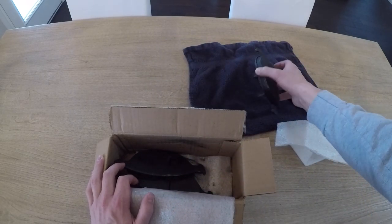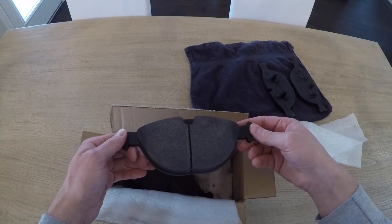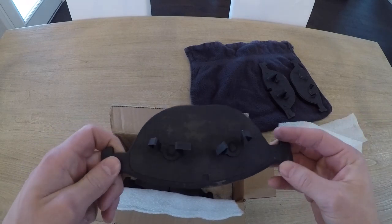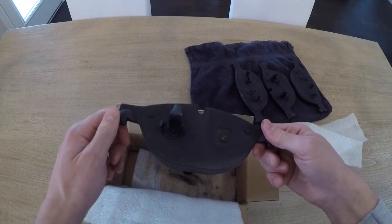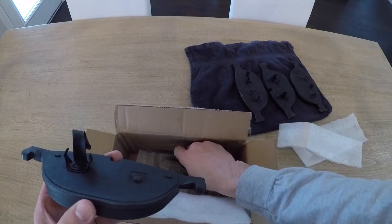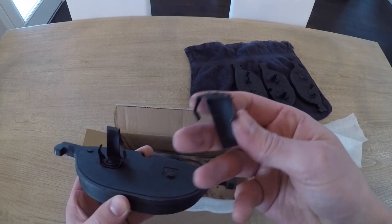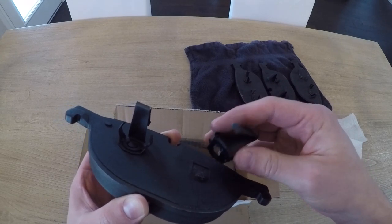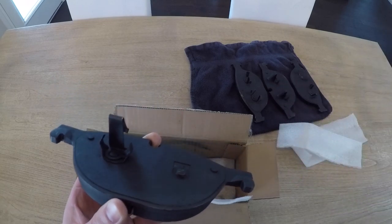These are a little bit more economical than their counterparts. The main thing to draw your attention to is the clips — specifically their orientation and whether they're held on well. On one pad the clips are a little mangled, which you can pinch back with your fingers. However, I've had to send back a batch before because the clips can fall off inside the cardboard box, and they're not easy to put back on. If a clip falls off it could cause horrible grinding inside your caliper. Moral of the story: check your brake pads before you jack the car up.